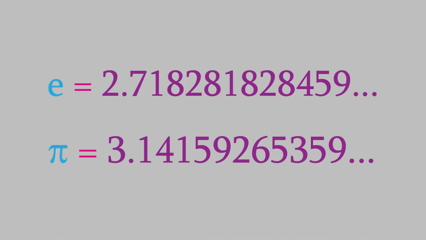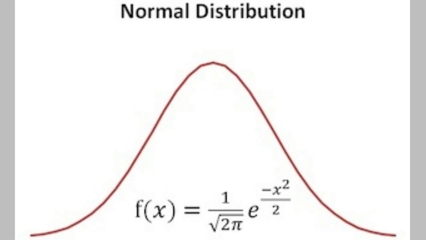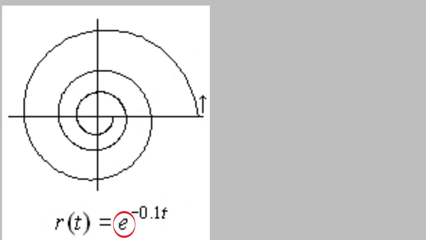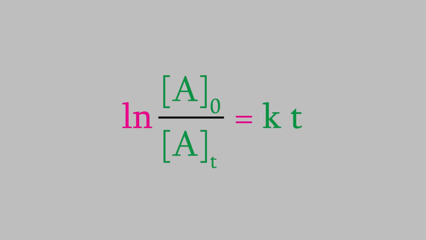You may never have run into the number e before, but it gets used in a lot of practical applications in real life. It's important in economics and finance when you want to calculate compound interest. It pops up when you want to use a bell-shaped curve to determine probabilities. And you can even use it when you're looking at the ways in which living things grow, like snail shells and fern leaves. And, as you're about to find out, it's also important for the rates of chemical reactions. So, what's the connection between logarithms and e?